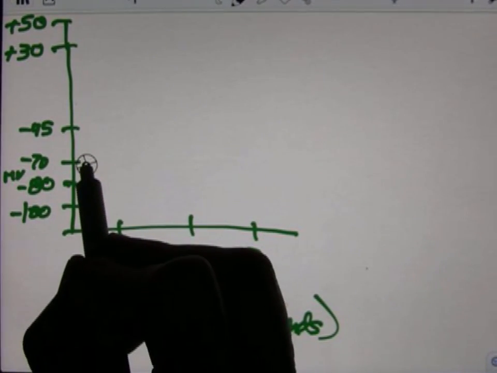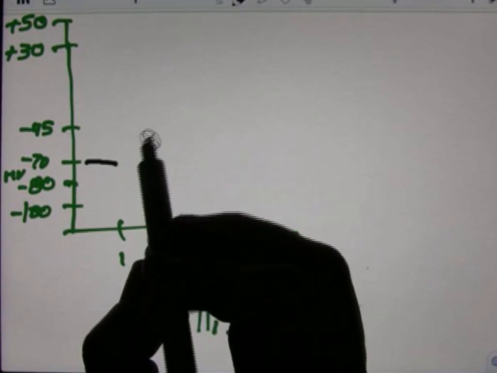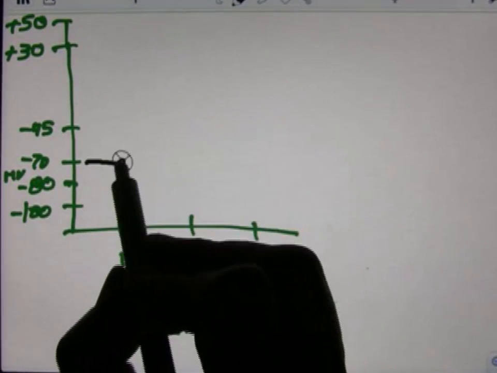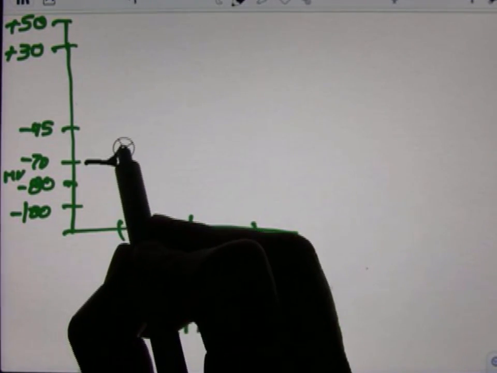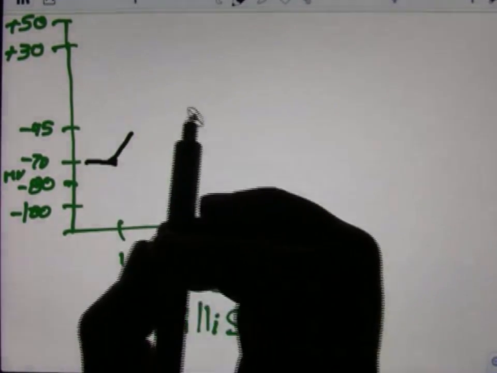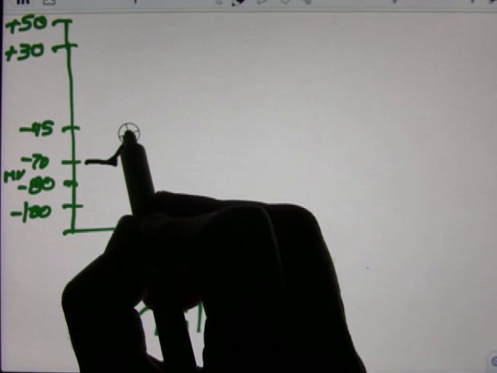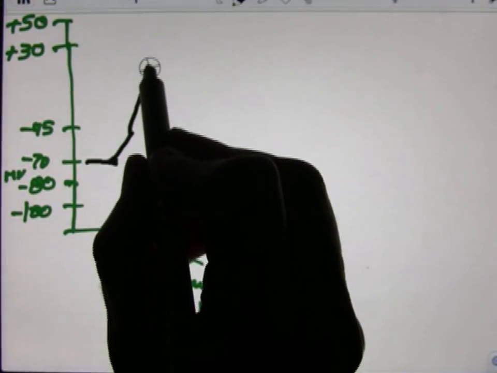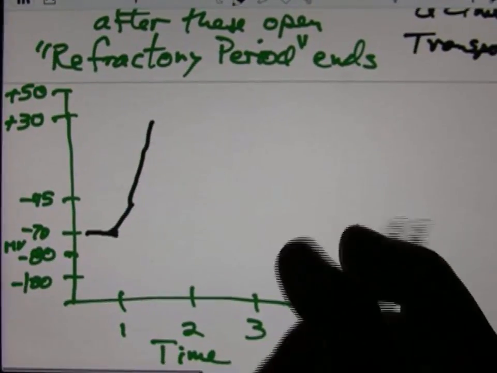So here we are at a typical membrane potential. Some positive charge coming near voltage-gated sodium channels in an axon needs to bring it to minus 45. So this part is positive charge getting to that point. At that point, voltage-gated sodium channels open. That allows a lot of sodium into the cell, and we get up to about plus 30.